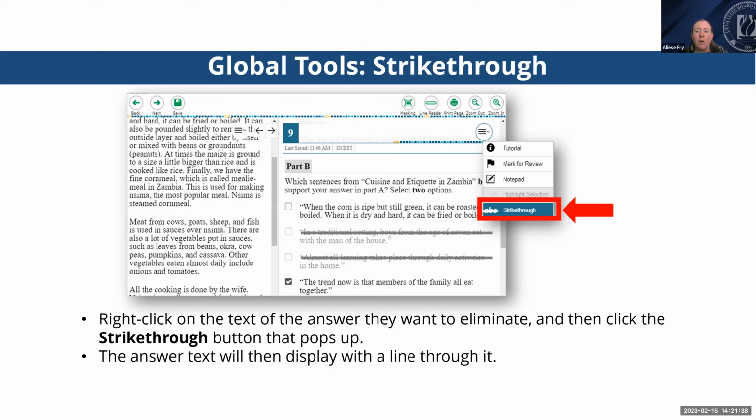It's important to note, though, that the strike-through of the answers doesn't indicate a response to the question. The student still needs to select a response. So if it's a 4-answer question, like a multiple choice, just because they've eliminated 3 answers doesn't mean that it's automatically selecting the one that's left. In a similar vein, applying the strike-through tool doesn't prevent the student from selecting that response as an answer either. So they need to just be careful with their clicks.